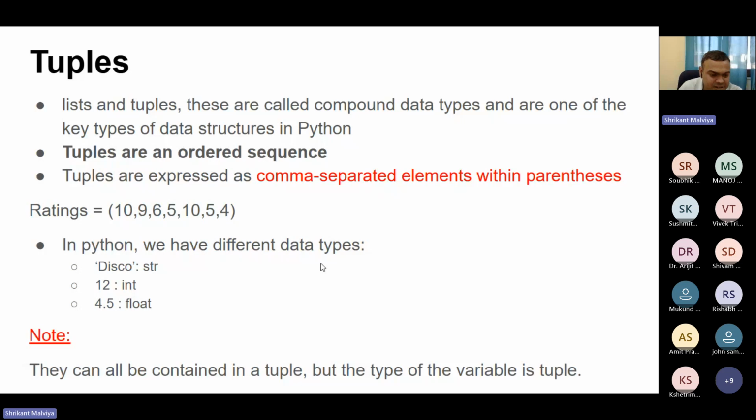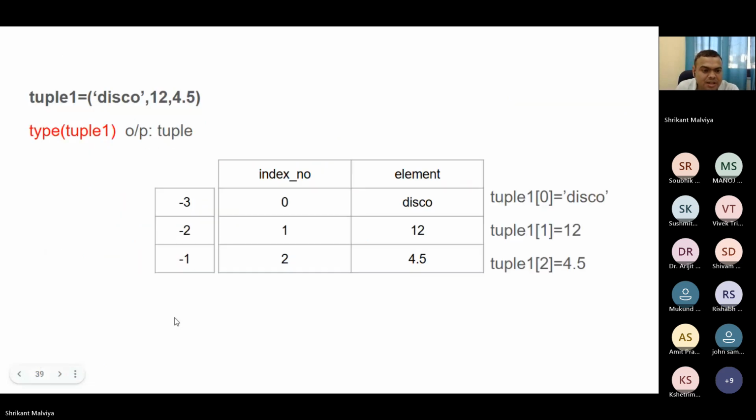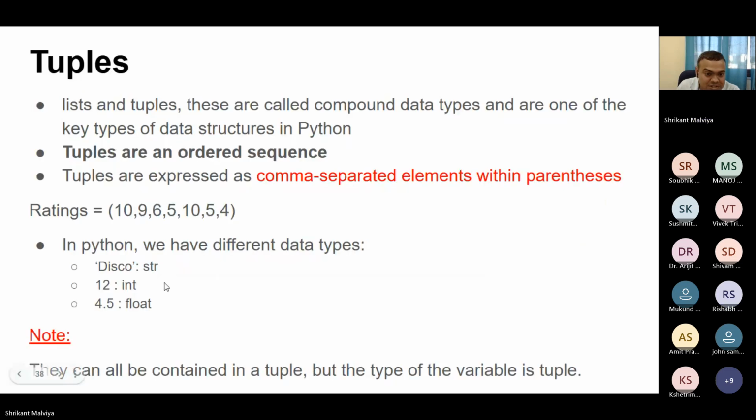In Python, we have different data types, which we'll see with the examples. We can assign different types of elements to the tuple variable. We can assign a string, a number, and a float together, and this is similar in both lists and tuples. They can store different types of objects together.